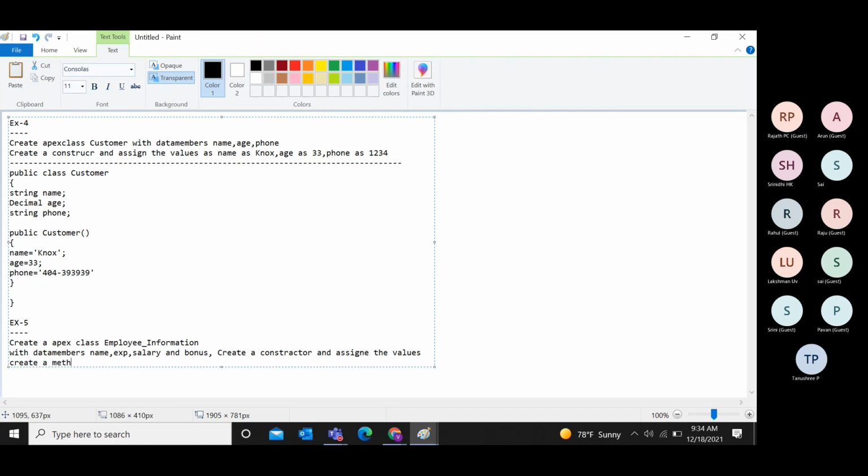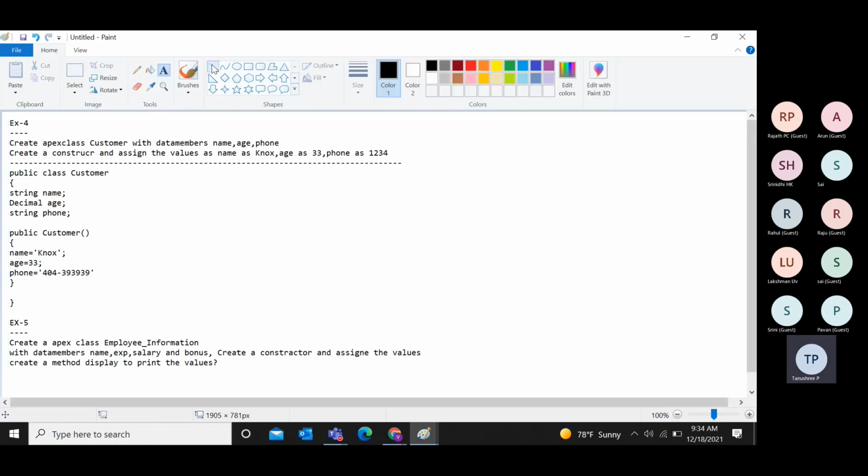Create a method display to print the values. This is the requirement. You can try this example in the application, in the developer console.